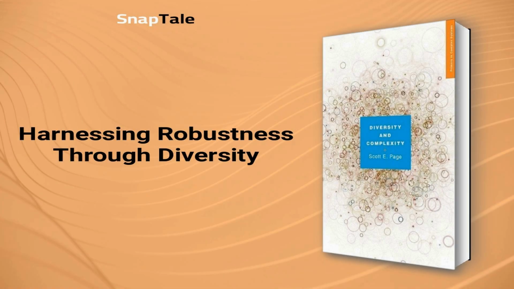Harnessing robustness through diversity. The key to performing well under pressure or uncertain situations lies in the robustness of our systems. Robustness is directly proportional to diversity, as systems with more variety can adapt easily to disturbances. A diverse system yields consistent performance without drastic fluctuations. This concept can be applied to agricultural yield, stock portfolios, and even ecosystems, which demonstrates that embracing diversity leads to a stronger and more efficient system.